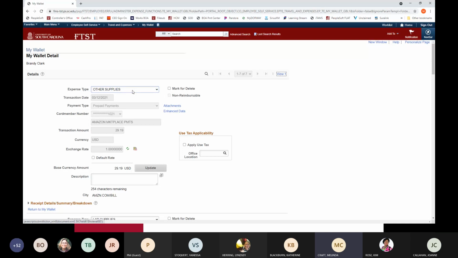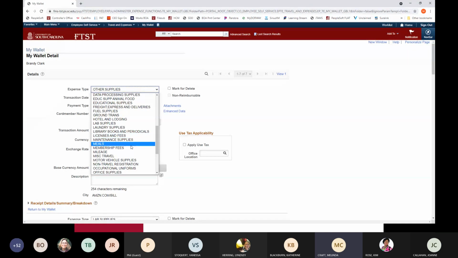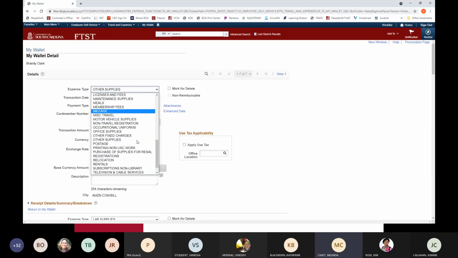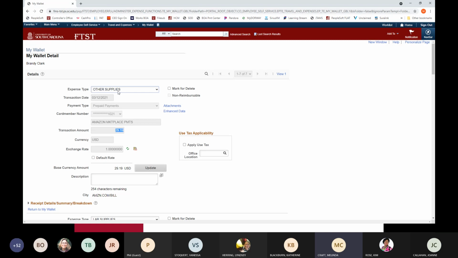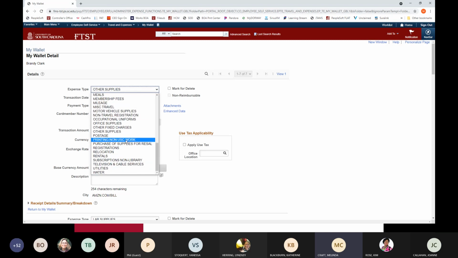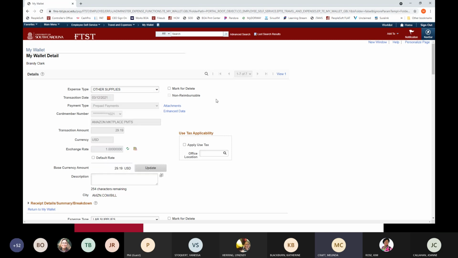So once you're in here, you can change the expense type, and as we said before, that is how you can update the GL account code. Each one has a code, so you don't have to change that when you get into the expense report if you make sure that the expense type here is correct. You can also change that once you get into the expense report as well. It's going to default to the expense type that comes through from the charge from the bank, depending on the merchant category code. So, depending on the vendor, Amazon's probably always going to be other supplies, but you may want to drill down and be more specific with it. So we will just leave that one as other supplies.